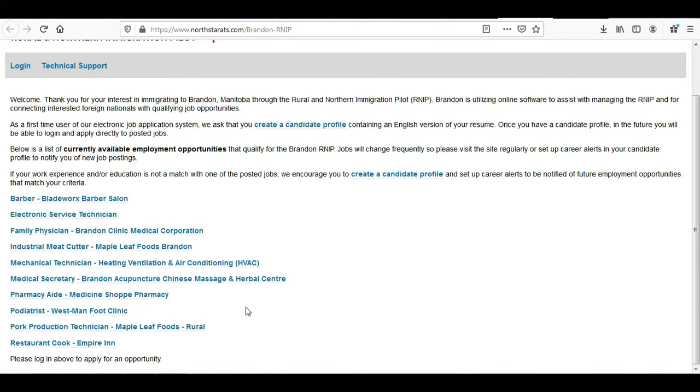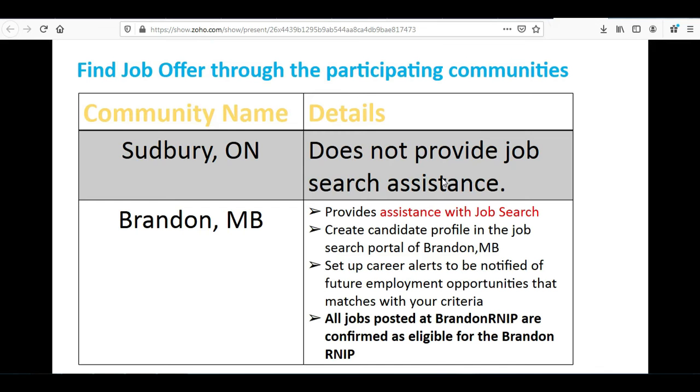This is a job posting for barber, and electronic service technicians. You can also find other jobs applicable to you, and these all are valid jobs, so you can apply if you are interested. So guys, do not waste your time, create your candidate profile and start applying if you are eligible.